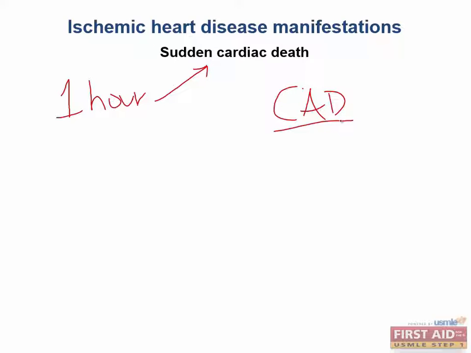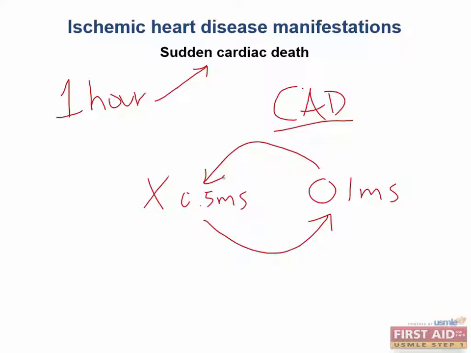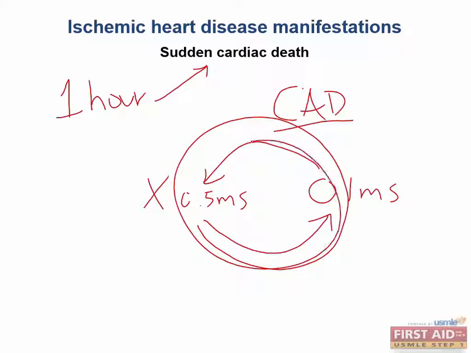People with scarred myocardiums have areas of tissue that depolarize at different rates. This area of tissue depolarizes in 0.5 milliseconds. And then this area of tissue depolarizes in 1 millisecond. This is how you progress to ventricular fibrillation. There can be a depolarization wave that will hit this adjacent tissue and then it'll loop back on itself. Eventually it'll just continue circling and circling and circling. This is fibrillation.